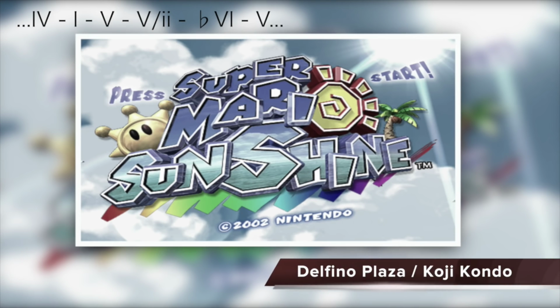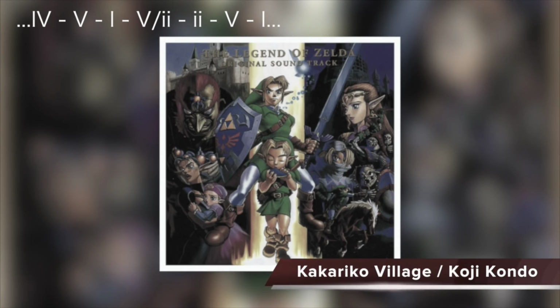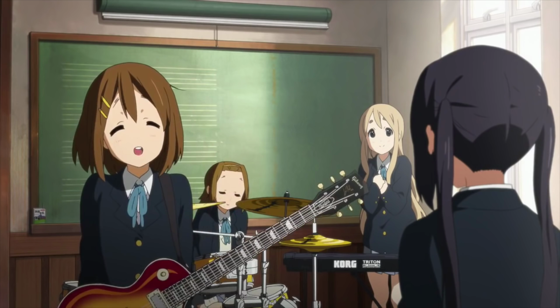I've talked about those before, but today I'm going to show you a new use for the dominant chord that, when combined with the idea of secondary dominance, will allow you to go places with your music that you never thought possible. Here's an excerpt to a song from the K-On! Movie.